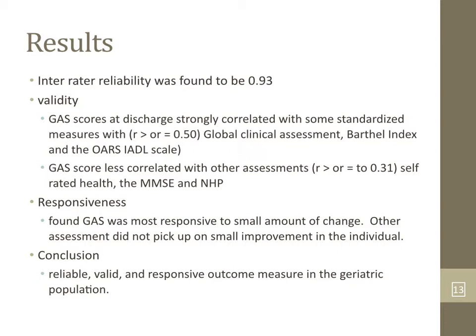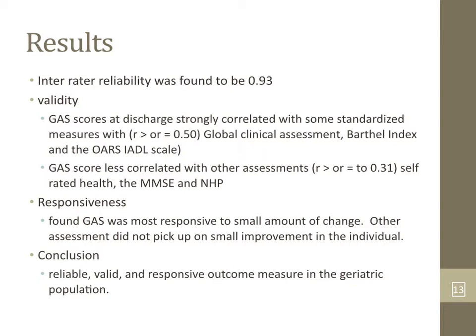After data were collected and analyzed, results were reported. Inter-rater reliability was found to be high at 0.93. The validity scores were mixed. GAS scores at discharge strongly correlated with some standardized measures, with R greater than or equal to 0.50. These assessments that strongly correlated were the Global Clinical Assessment, Barthel Index, and OARS IADL scale.